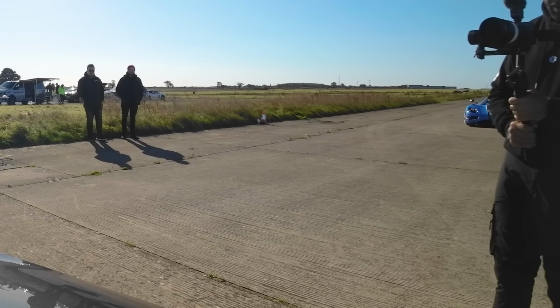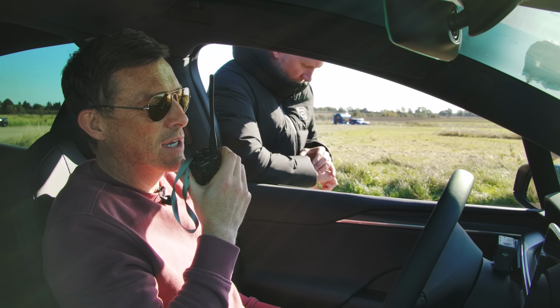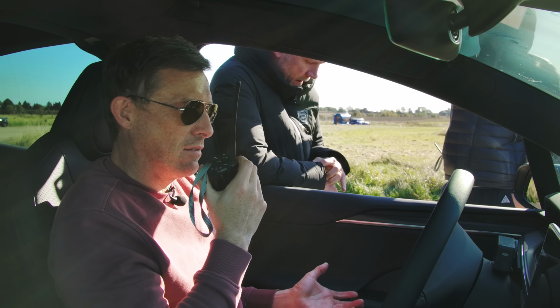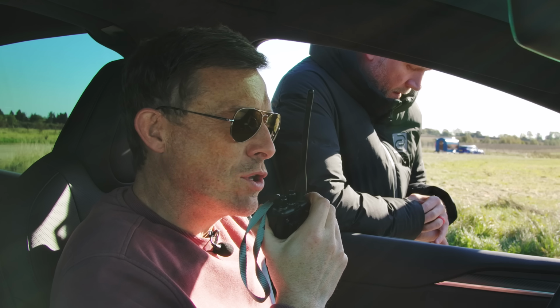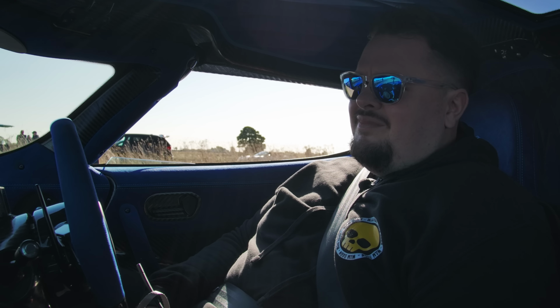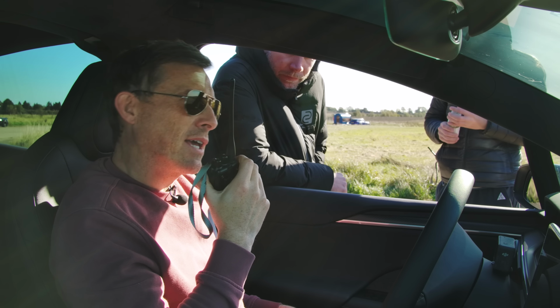So let's move on to the normal rolling races over the half mile. Sounds good. Tom, I've got an idea. What we're going to do is a rolling race. We're going to start at about 40 miles an hour, you're calling it in second gear. I obviously don't have any gears. Or you can get to whatever speed you want to. It feels comfortable, right, that you're nicely on boost. And I've got a feeling that I might take off before you.